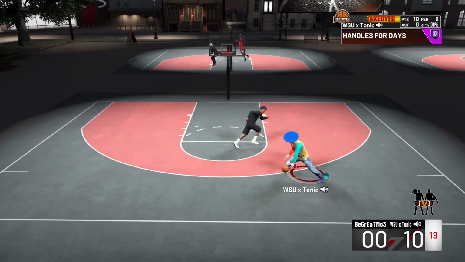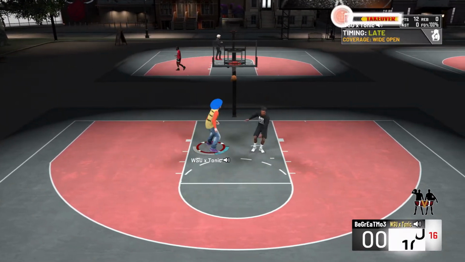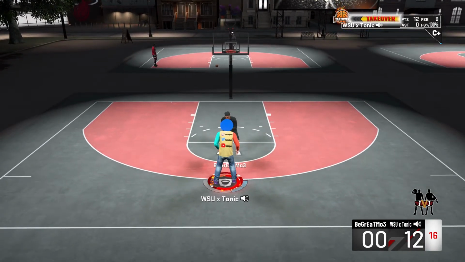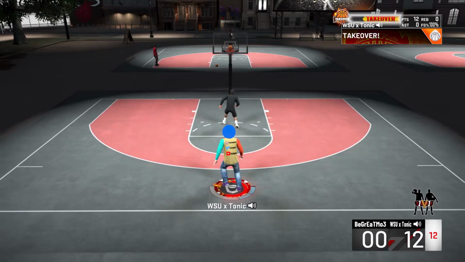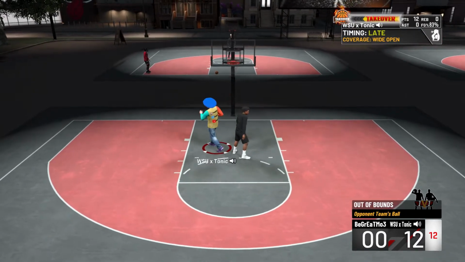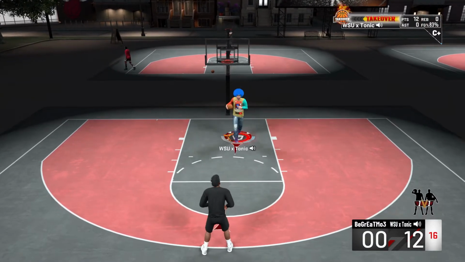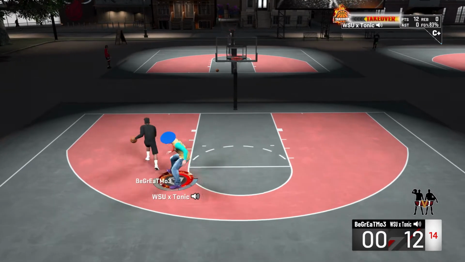There's not really a good way to guard this build, because if you play back, you're gonna get shot on. If you play up, you're gonna get laid up on just like that. Now I got my rim protecting takeover, so the worries are gone. If I turn it over, I'm probably gonna get a stop. Hit him with that again, but airball. I'm not gonna lie, I was trying to do a super spin jumper, but it gave me that. But hey, let me show off this defense real quick.